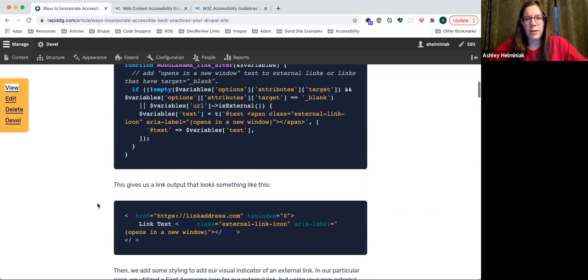Some people are looking more explicit with external links. They'll tell you if it's opening in a new window, or they might give you a separate type of alert that says you are now leaving this website, just so you know. It's not always obvious to people with screen readers that they left site.com and ended up on site.org.